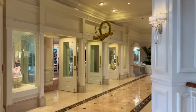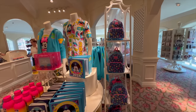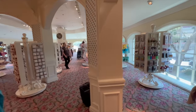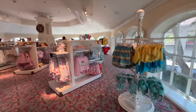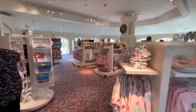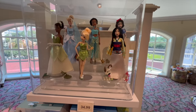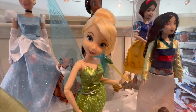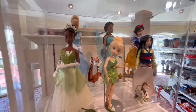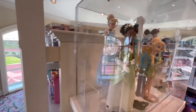Anyways, I started running up the stairs. I think I went too fast. People were staring at me. I found another store that I can't pronounce, and it basically had all of your typical Disney merch. Now, this is where I thrive. You guys know I'm a Disney stan, I love Disney merch, and I've actually gotten back into collecting limited edition Disney dolls. Not these ones. These ones are adorable, but they're not the limited edition ones. I used to collect limited dolls and I stopped for a couple years, but now I'm back into it. The Disney bug bit me again. The rat attacked me and I'm back.